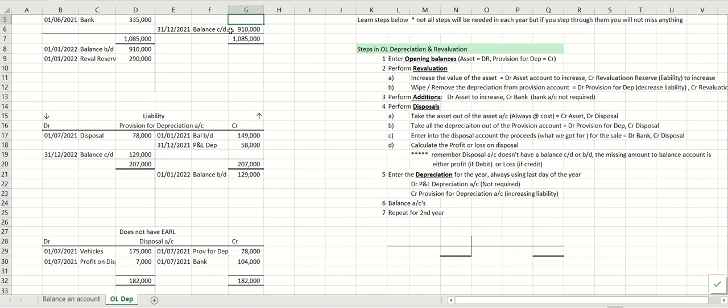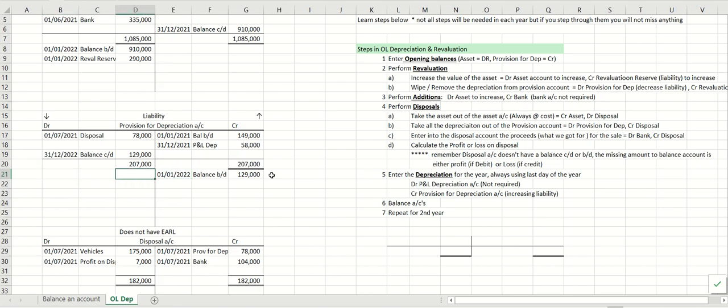So we're going to get rid of all of the depreciation on the buildings, because what depreciation says is that your assets have lost value. So we had been saying that our buildings, we thought they were worth 910,000, but they had been depreciated by 129,000. So we were saying it had lost value by 129,000. We got an auctioneer in, they revalued it. They said, no, your buildings have gone up in value, not down in value. So we have to get rid of this now because it's not actually accurate. Our buildings haven't lost value.